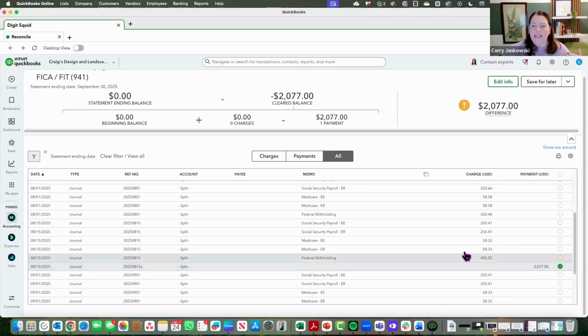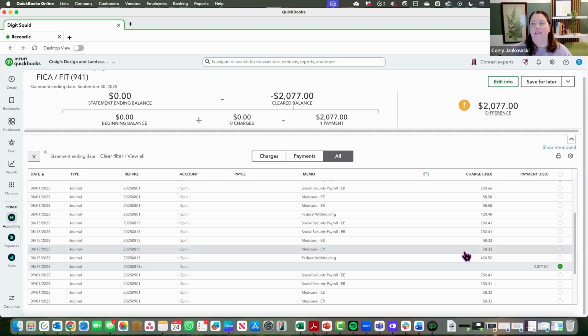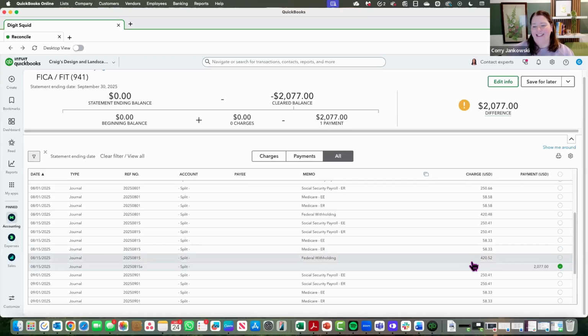And of course, things can be different if you have a semi-weekly scheduled depositor, and you'd be doing the same thing. You would just be reconciling this semi-weekly according to their Schedule B. We're not going to talk about that right now, though. We are just going with this simple version.